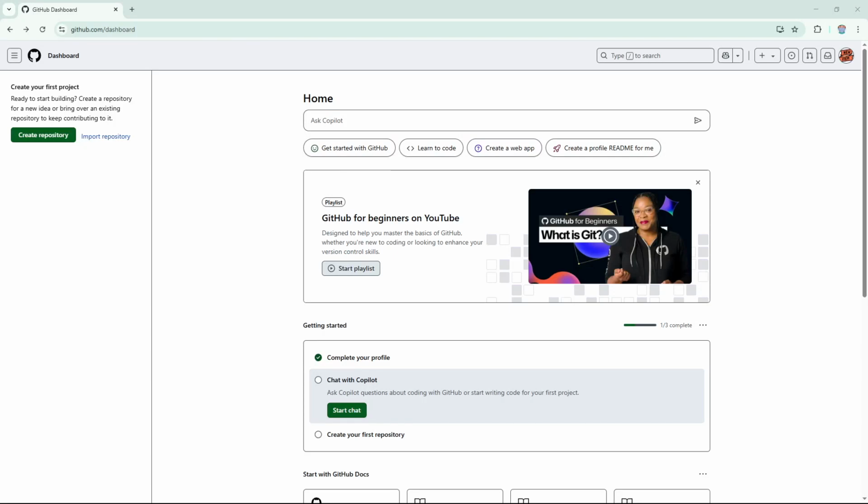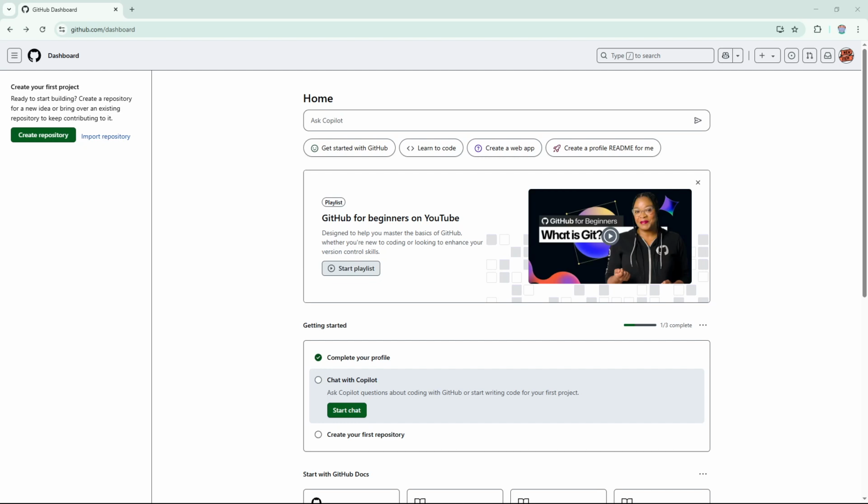In today's video, I'm going to teach you how to add a new SSH key to your GitHub account. This process is essential if you're looking to securely connect your computer to GitHub, allowing you to push changes or pull updates without repeatedly entering your login credentials. Adding an SSH key can seem daunting initially, but I'm here to guide you through it step by step, so it's as simple and straightforward as possible.